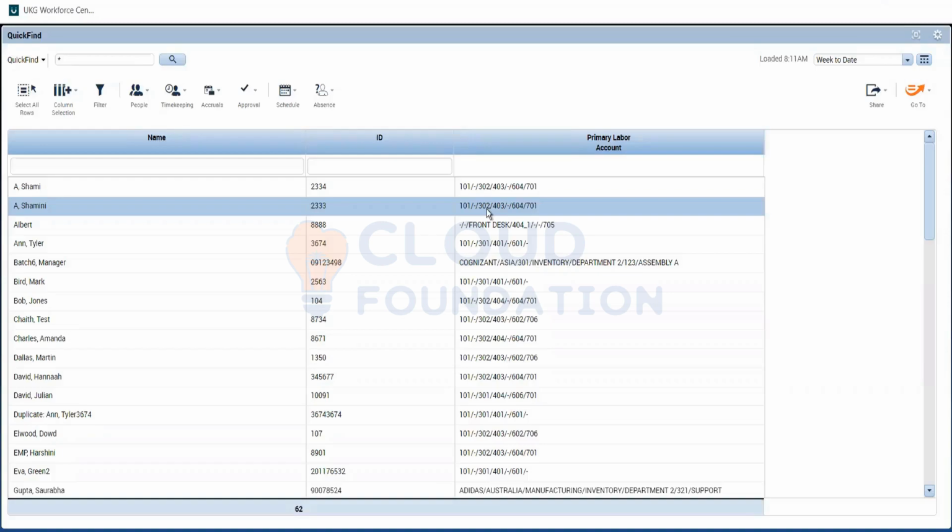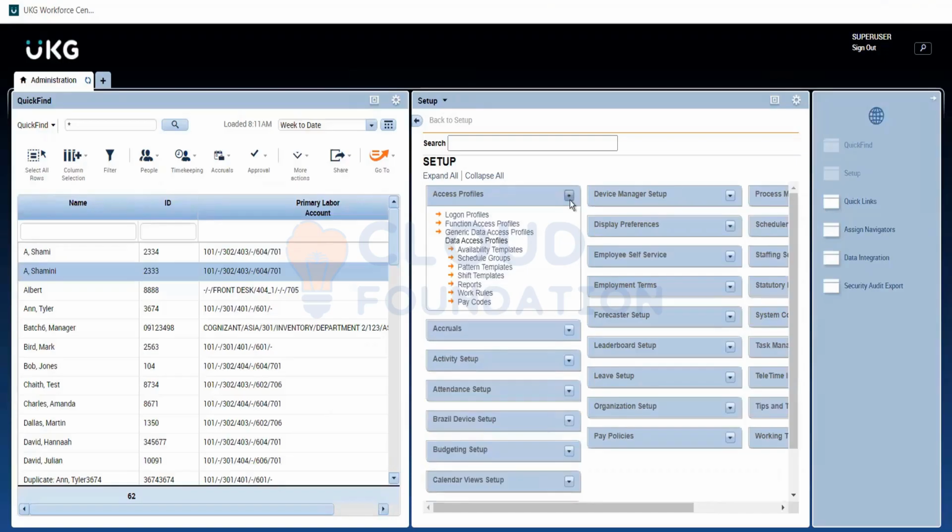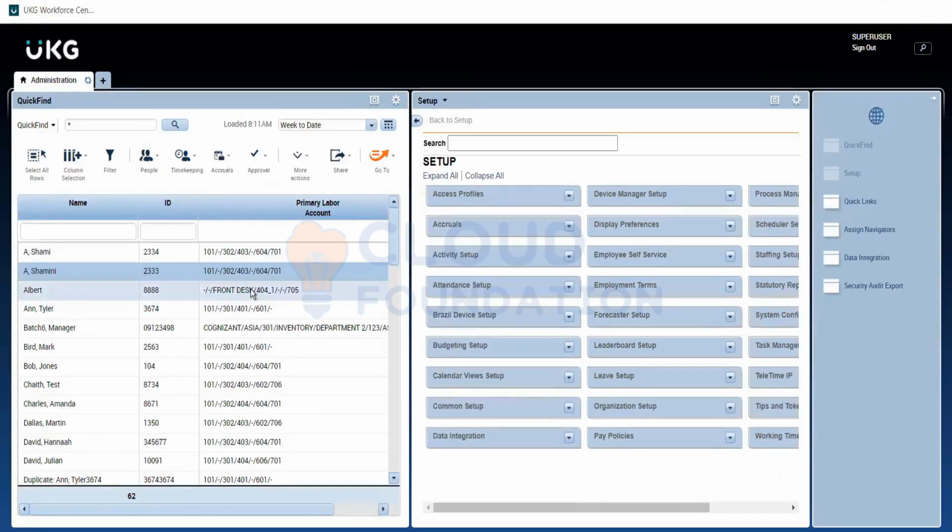So the first 3 or 4 sessions will be of this kind. And then we will extend, and after that we will never look back into these items. We will be completely into the setup page. As a Kronos administrator, we don't use 95% of what is within the setup. We only come here occasionally to see whether whatever we have created works correctly for the employees. So, for navigation purposes.